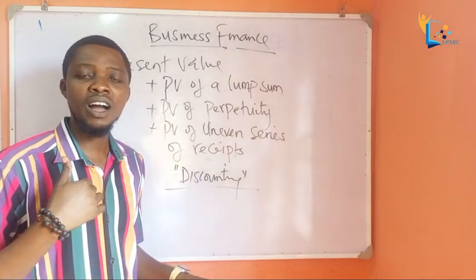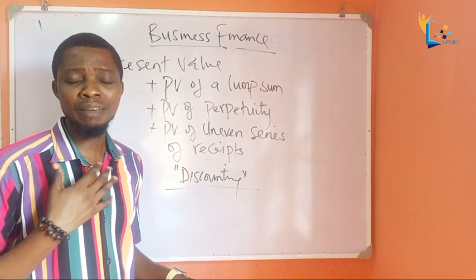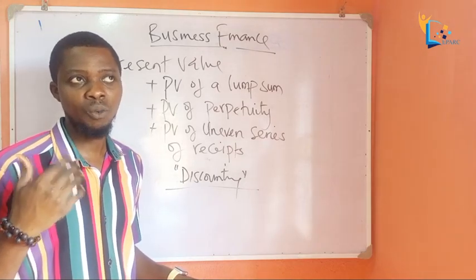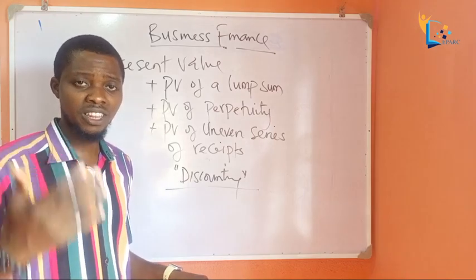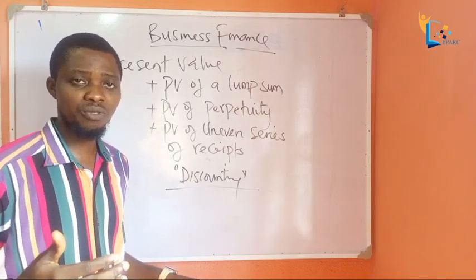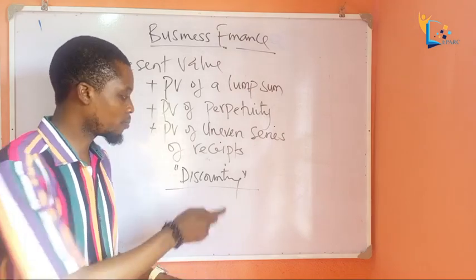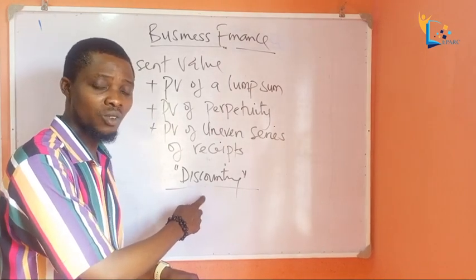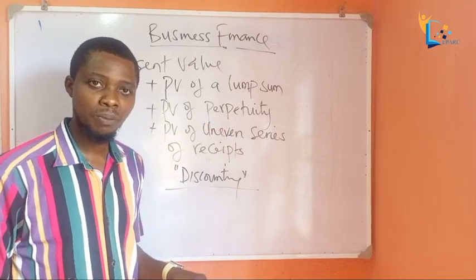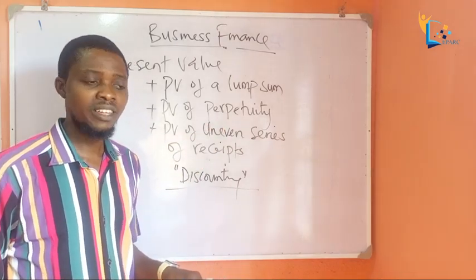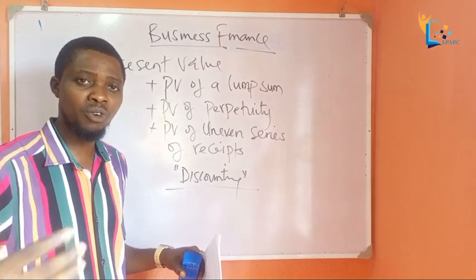For instance, if I have a share or a stock investment with a company and I'm expected to receive, in the next 1 to 4 years, 100 naira in the first year, 200 in the second year, 300 in the third year, 400 naira in the fourth year. Now, the sum of those streams of income, after applying the discounting factor, gives me what? The present value of the what? Uneven series of receipts. Are we together? Do you understand? That's what we simply mean by that: the addition of the present value of streams of income, especially from dividends.